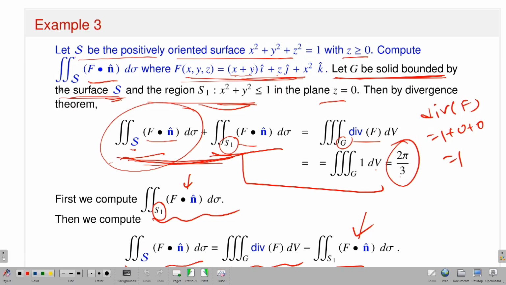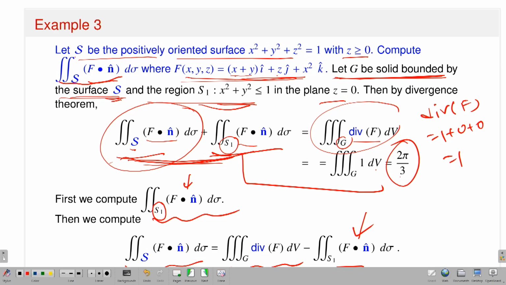So the question is that you have to be careful about what I am asking in my questions. That is why it is very important. You should not apply your divergence theorem blindly. To apply the divergence theorem, you have to have a solid region G and then look at the surfaces that bound it. You should not just directly say that this is by Gauss divergence. This is not the case.